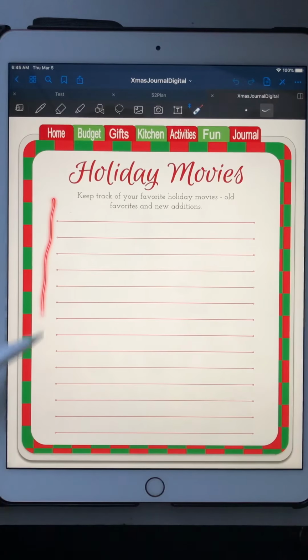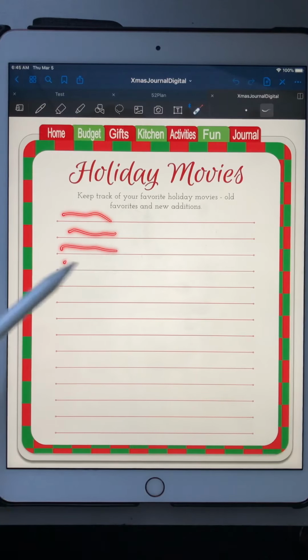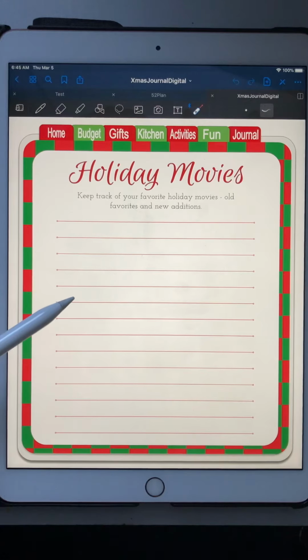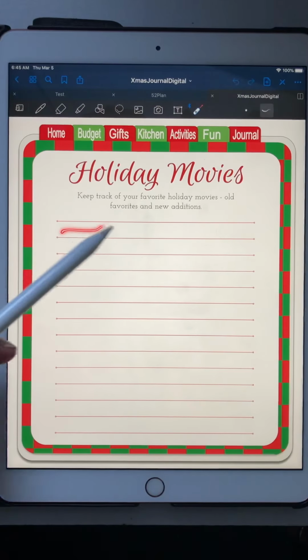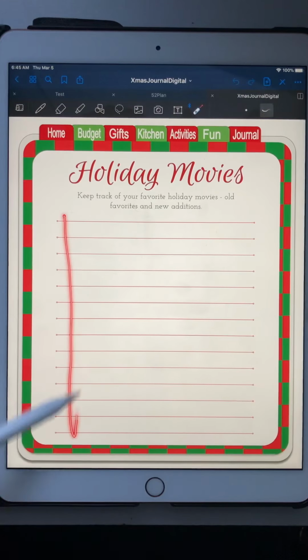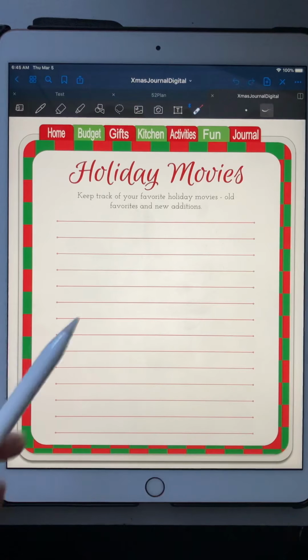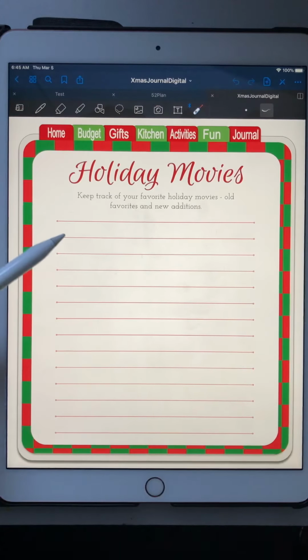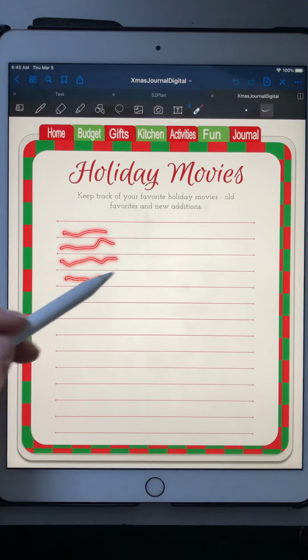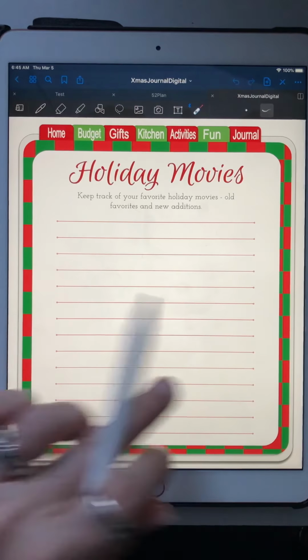And then this, my favorite, holiday movies. What do you want to watch? So I kind of keep my favorites here, so I make sure I watch them each year. Serendipity is one of our favorites. Some people love Elf. That's not one of my favorites, but there's always things. Home Alone, if you want to watch that every year. So these are your chance to jot down what your favorite movies are. If you're a Hallmark fan, you could write down some of those Hallmark movies that are your favorites and make sure that you watch them each year.